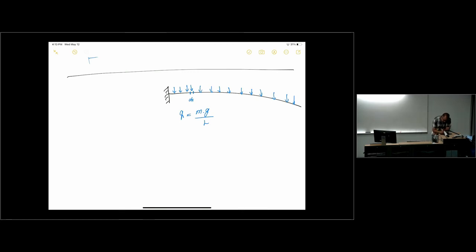If you want to specify it in terms of the density of the material, it's going to be rho, the density of the material, times WHL, that's the volume, divided by L, times g, or rho WHg. Okay? So this is the distributed load on this cantilever. Now I want to find how much will it deflect under this load, right? So basically, what is this psi of x? I'm going to change the color here.